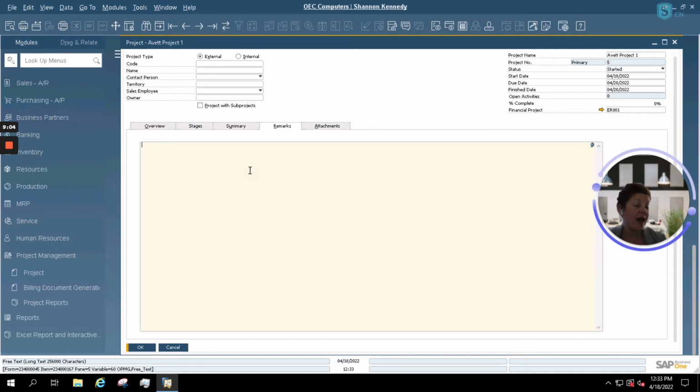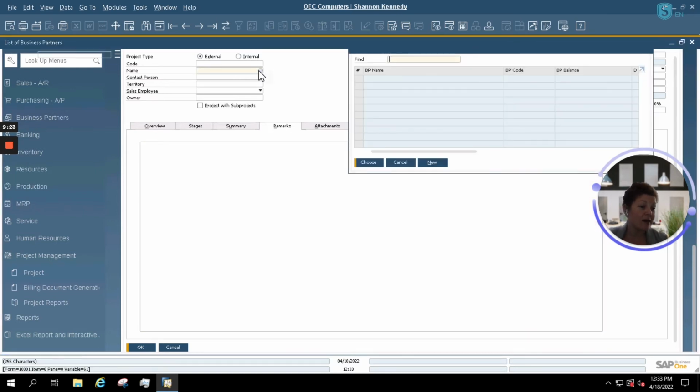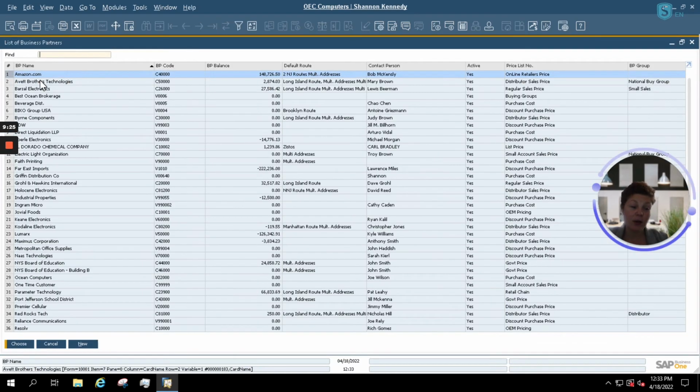Maybe you want to enter that here because you haven't entered in your project code here, your business partner code, rather. However, if you do want to make sure that this project specifically is not just related to documents inside SAP and a production order, you can also feel free to link it directly to your customer here.